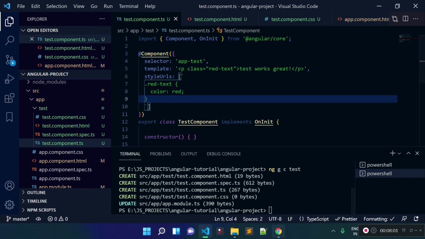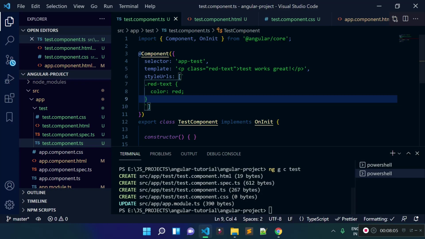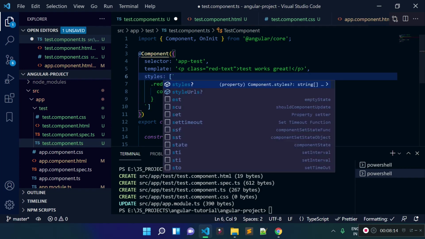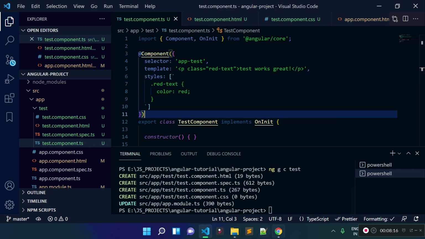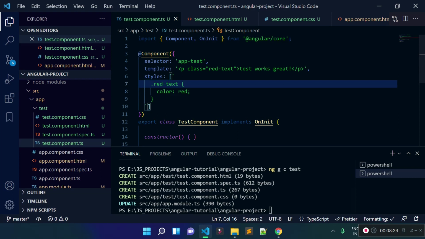Save this file. Okay, no, it is not working. Is anything wrong here? Okay, we need to change it to styles instead of styleUrls, because we are writing the styles inline here. You see inline styles are also working in the component.